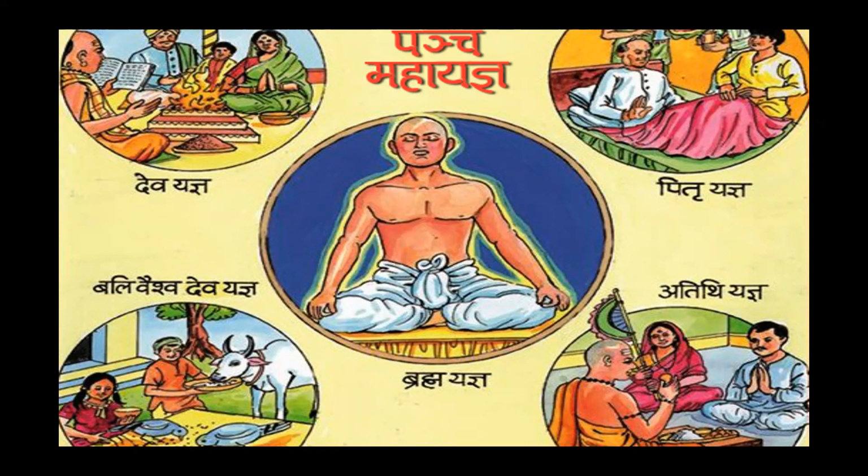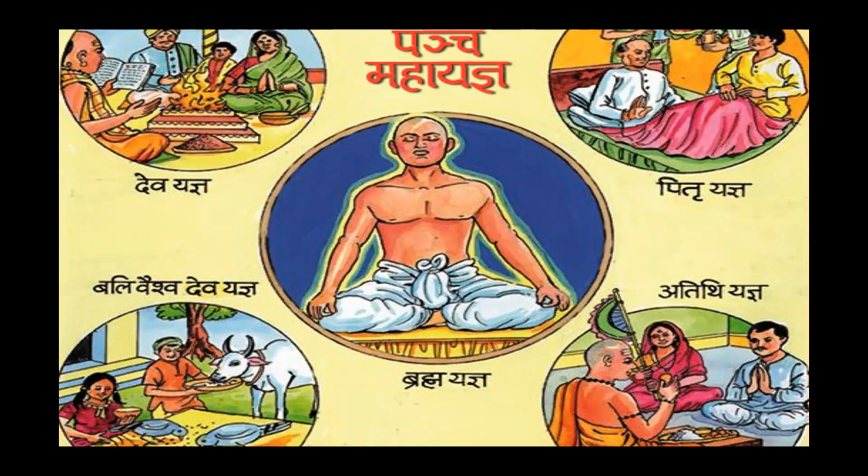Pitru Yajna is for our ancestors and the father. Deva Yajna is the rituals, the puja you do to your Ishta Devata, Krishna, Ganesh, or whatever. Pitru is Mata, Pita, and the ancestors, everyone. Then Manushya Yajna, Atiti Yajna, whoever is in need, human beings. And Bhuta Yajna means Bali Vesha. Bhuta means beings which are not human but are around you. And Brahma Yajna is reading scriptures. Brahma means all understanding of Brahmaji or creation. That is 5.